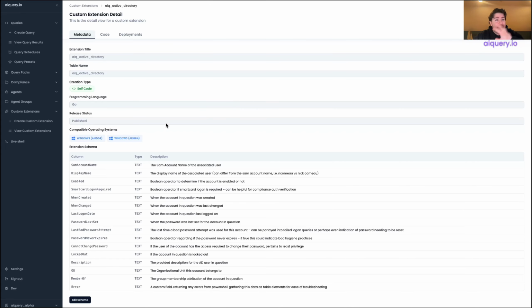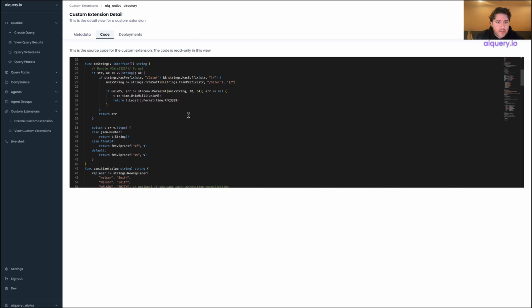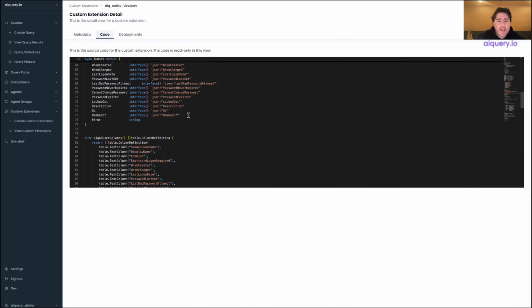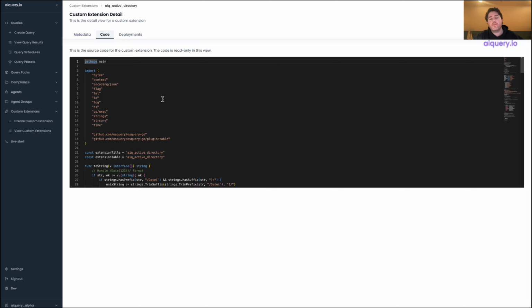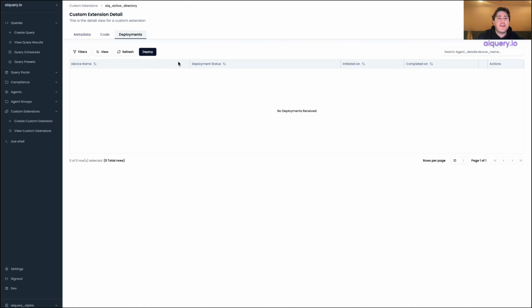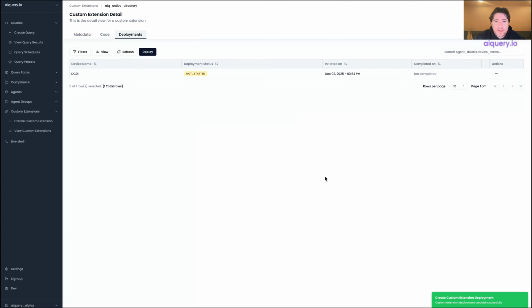So we now have this table that we've created, again, with AI and a little bit of tweaking and tuning myself, but predominantly AI. We've actually created all the code behind this. We've used our backend jobs to build, compile, and test this effectively. And now all we need to do is deploy it to our target machines to extract Active Directory information at scale. And I'm going to pick my one little domain controller that I have here, since that's the only one that I actually have Active Directory set up on.